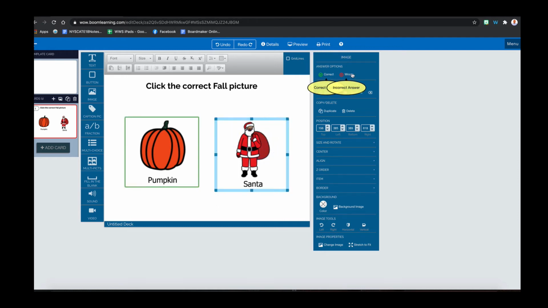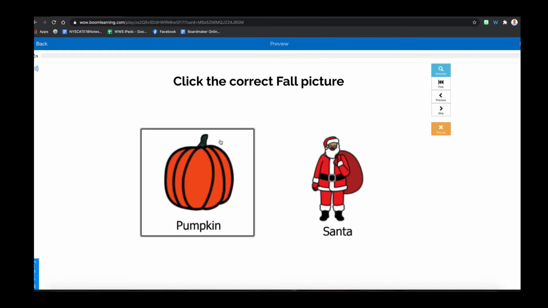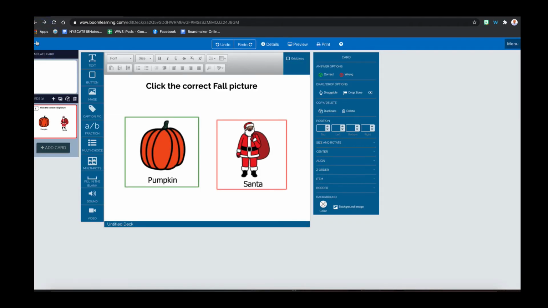Click Santa. I'm going to click wrong. Okay? If I go to preview this, check that out. How cool is that? It gives me feedback and the right answer. So literally in a minute, you could add text, pictures, have an instant interactive activity for your students to do.